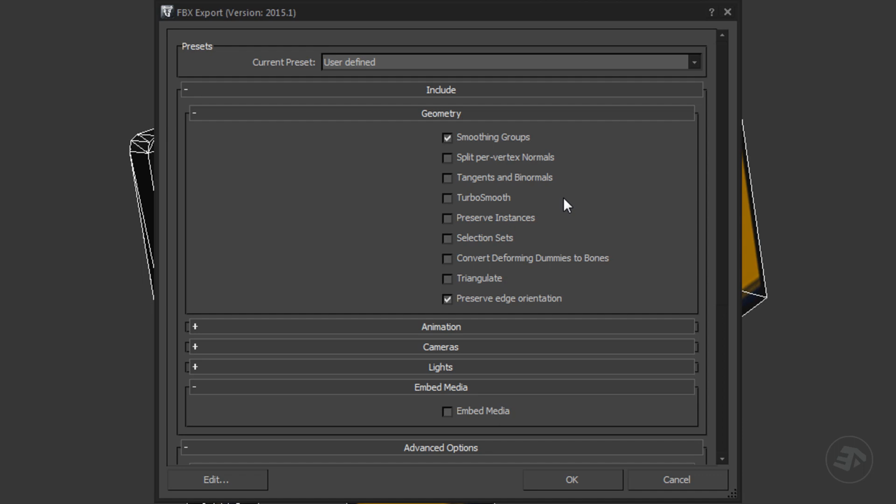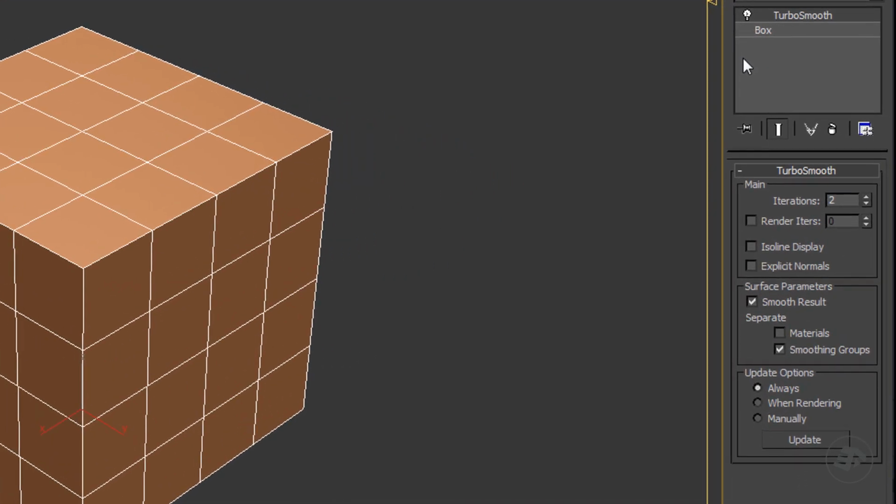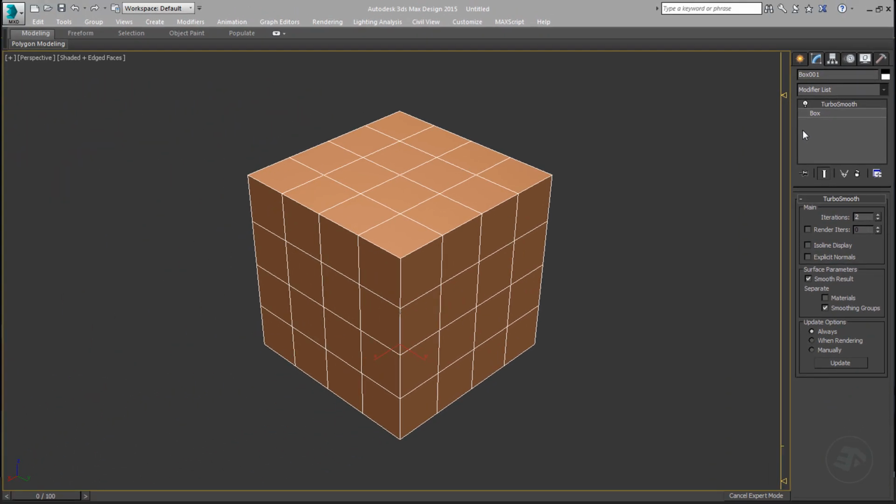One of them is the Turbosmooth modifier. This is a great feature to use when exporting your assets to other 3ds Max users. Let's see how this feature works. This is a simple scene of a primitive box, tessellated by 2 iterations in the added Turbosmooth modifier. The smooth result is controlled via the smoothing groups. For demonstration purposes, I am going to export this scene into an FBX file, then import it into a new scene.